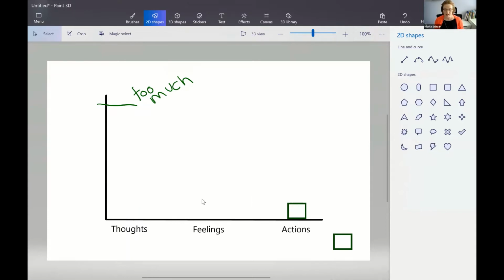Now we get to take away that box. So that in some ways is really adaptive. Remember, we only have so much before we get to this threshold of too much. And so by having that routine, you've taken a box away. Now, granted, that might be something that's only adaptive 3 months of the year. And when it's summertime and 35 degrees outside, it's not working for you as well. But I really encourage you to think about the reframe.